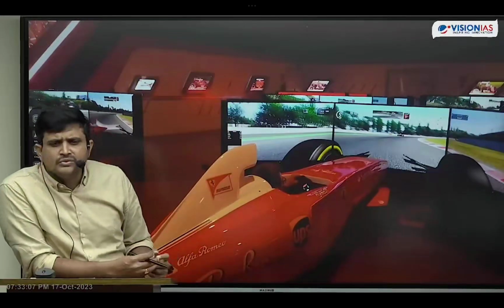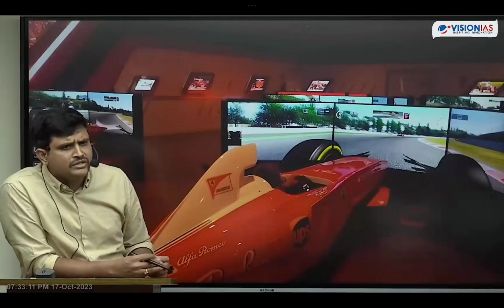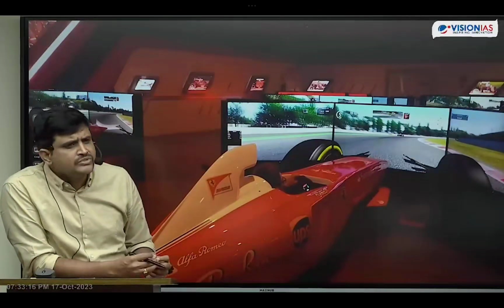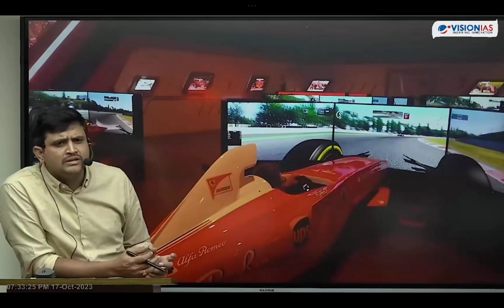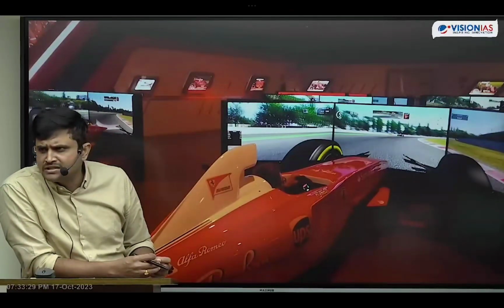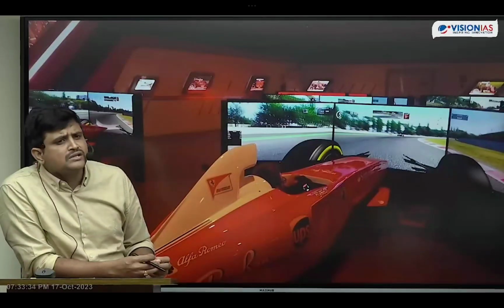Already we have started the use of augmented reality technologies in India. For education purpose, ISRO itself has started a website known as the Soccer website, where they are using augmented reality technologies through animations. They are making students or any other people understand things in a much better manner. For example, we have seen the Chandrayaan 2 animation, Chandrayaan 3 animation. That is augmented reality, what they use there.